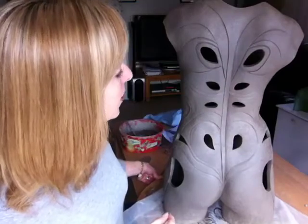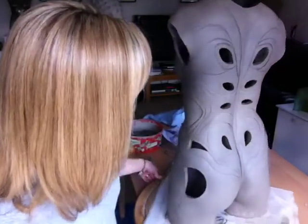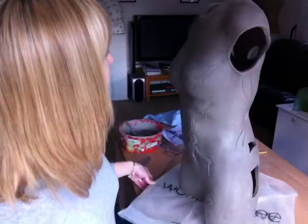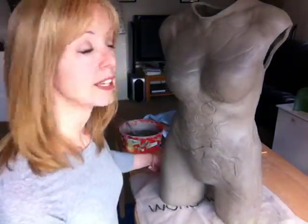If you want to see it in more detail, there's an earlier video of me working on her back. I've carved stylised musculature into her back, and then on the front I've carved some mountains. I've got pictures from Heather and also from the internet of mountain images from Austria.